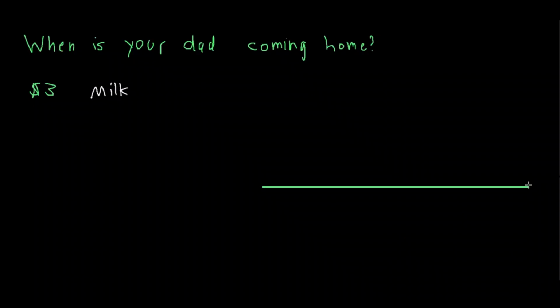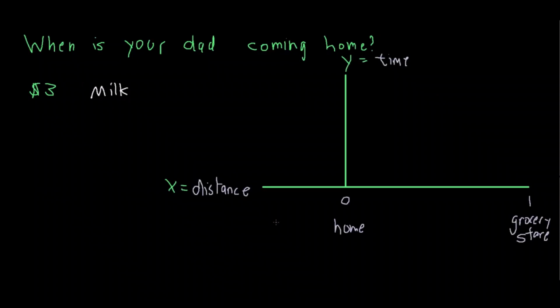So firstly, let's set up a graph, where the x-axis represents how far your dad is from home, the distance, and the y-axis represents the time until your dad gets home, the time. Now, one point of confusion for people doing this problem is that usually the x-axis is the one that defines time. However, in this case, the y-axis represents time because I am Asian and I get to make the math rules. I am Asian.